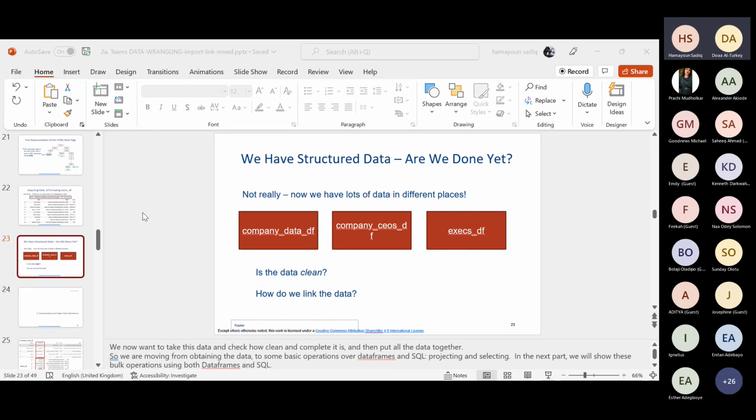So we are moving from obtaining the data to some basic operations over data frames and SQL, projecting and selecting. They're the two processes. And in the next part, we will show these bulk operations using both data frames and SQL.